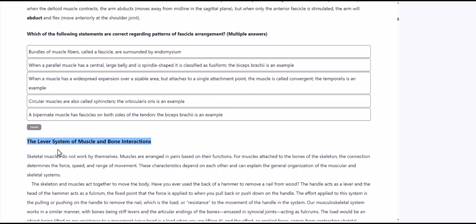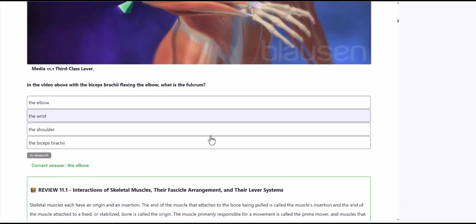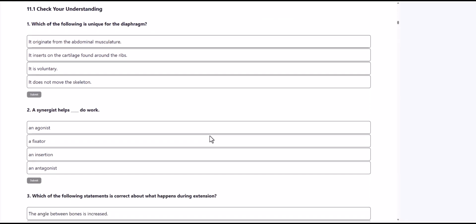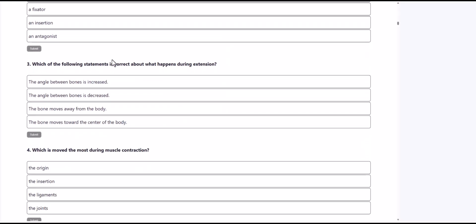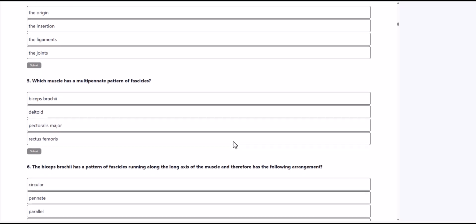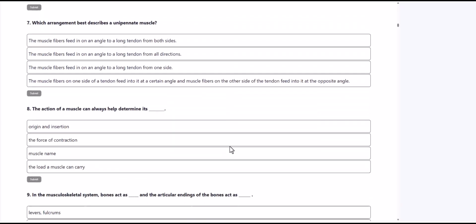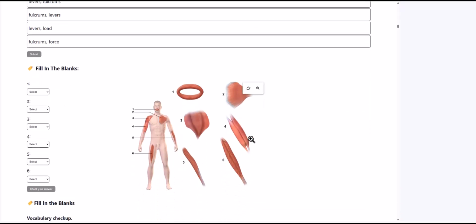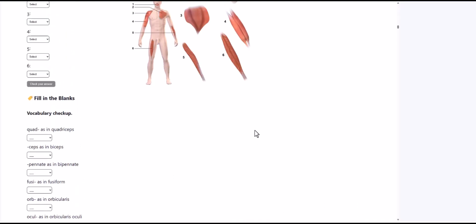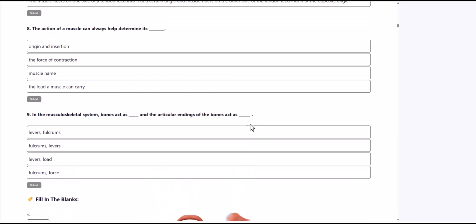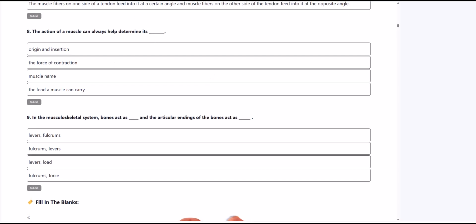I put a blue line right here. The rest of this chapter we are not covering, so don't worry about the lever systems. And down here in the questions, you can certainly answer a few of these questions about the synergist. You can answer questions about contraction and extension, but don't worry about any muscle questions about the levers. So that brings us to the end of all things in the Blosson as part of the muscular system presentation. I'm now going to go back to the last few of those PowerPoint slides.